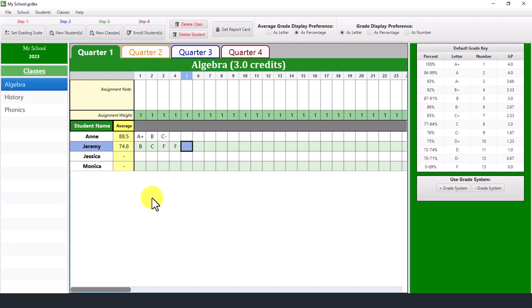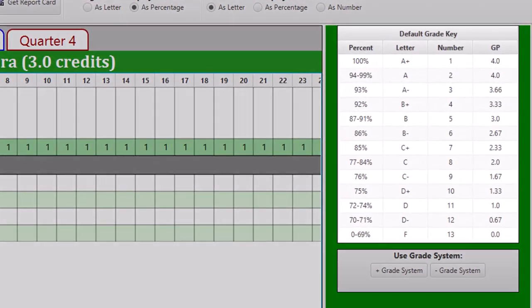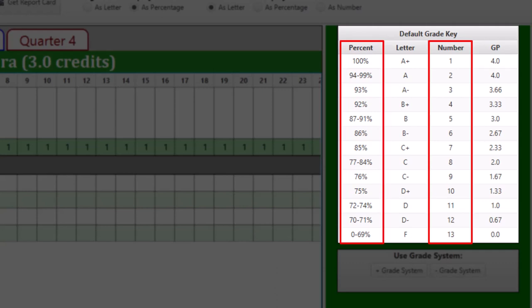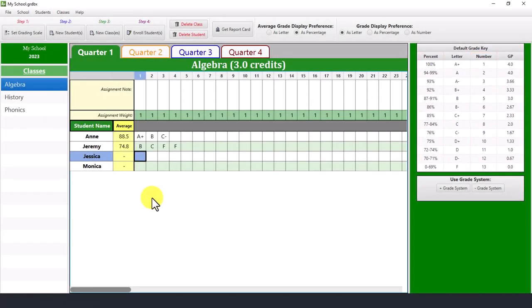The third method to enter a grade is as a number grade. This is the number found in the grade key that corresponds to the percentage score achieved by the student. Once familiar with these equivalencies, this is the fastest way to enter a grade. For example, if the student's score is 100%, then you can enter the number 1, since this corresponds to 100%. If the grade is a 90%, then you can enter the equivalent number grade 5. Note again that visually, the recorded grade changes automatically to the appropriate letter grade, reminding us that we have selected the letter grade option in the display preferences.